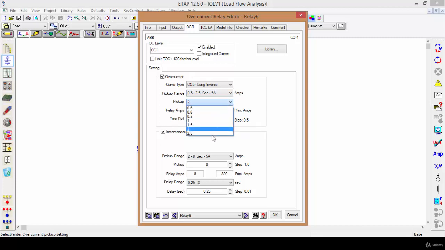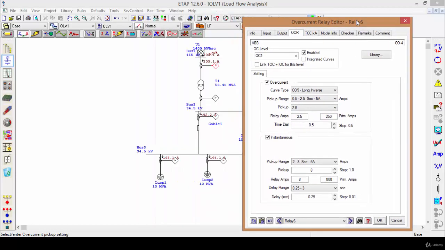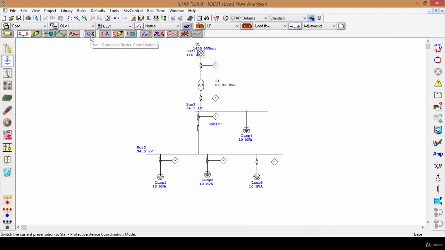The 2.5 is about 250, and 250 is acceptable for this relay, as you can see. It's 203 and the highest value is 250. This means 2.5 is the best pickup current for this relay. Okay, now we have added all the backup settings for the relays.